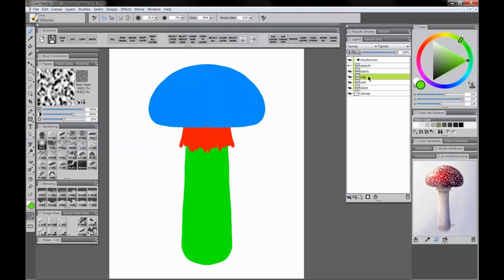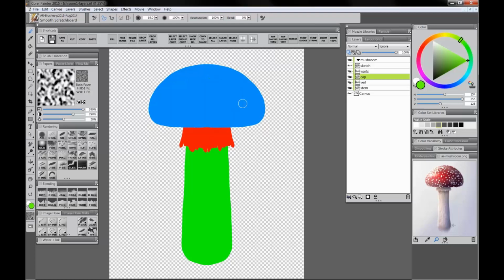I'm going to go to the cap layer, and I'm going to turn on Preserve Transparency. Preserve Transparency is really handy because it allows you to confine your paint within the painted area on that layer. What's on this cap layer is just the cap, and if I try to paint anywhere outside of the cap on this checkered area, which represents nothing or full transparency, I can't paint. But as I start to move towards the cap, you can see that my paint is locked inside this non-transparent area, so the transparency is being preserved or locked.